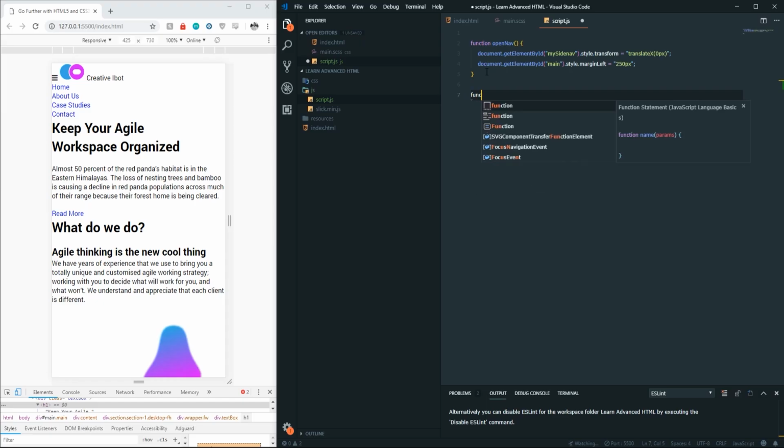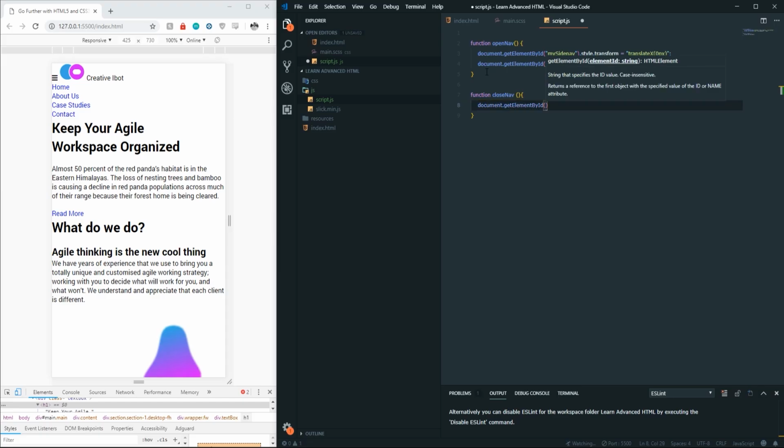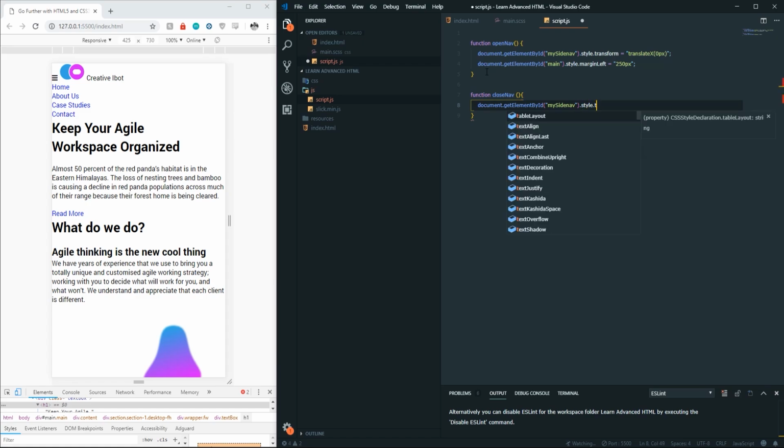So let's write a second function, which is closeNav. Round brackets, start with the curly brackets, document.getElementById. Again, mySideNav. Style transform equals translateX round brackets minus 250 pixels.